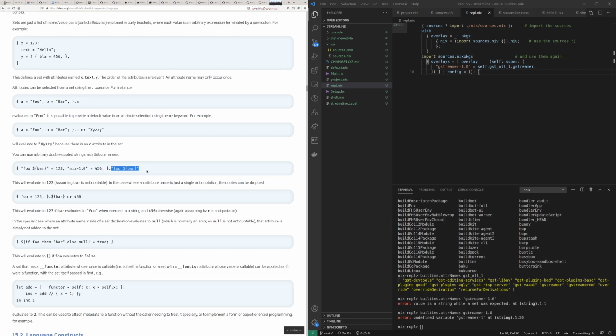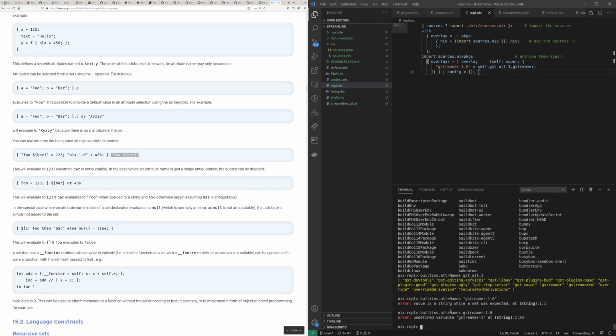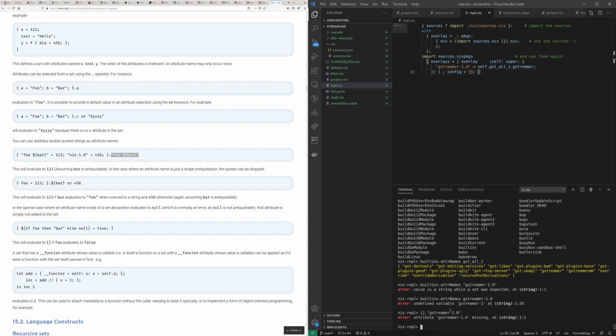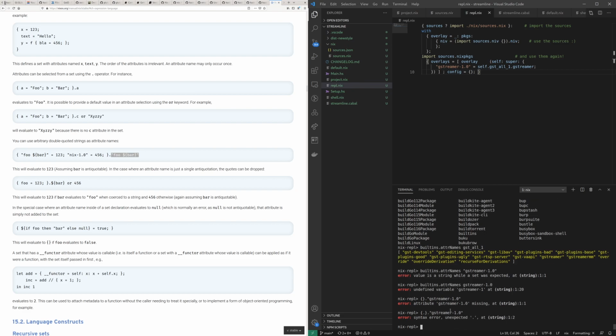Dot foobar. Aha. So if we had notation for the ambient set, then we could do gstreamer 1.0 or something, right? Or you can even, oh, hold on. This is the way, I think.